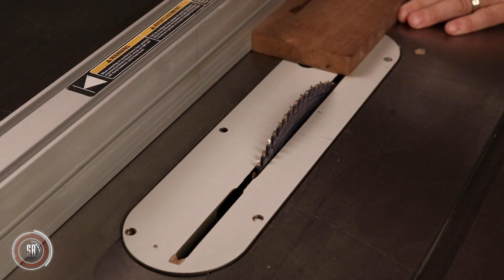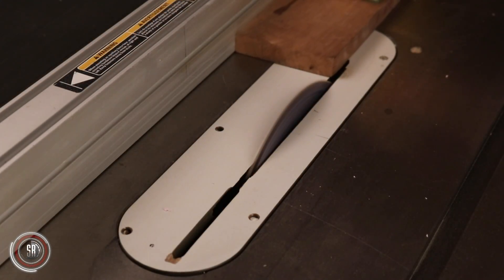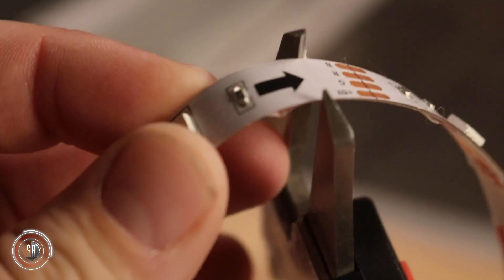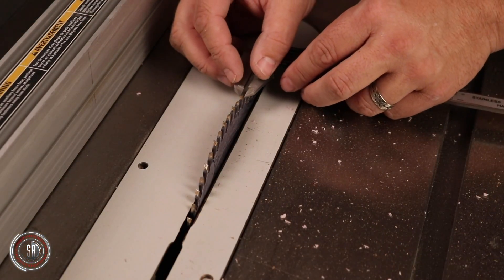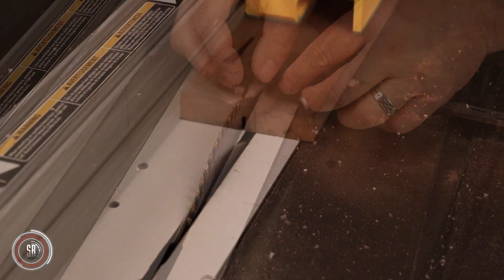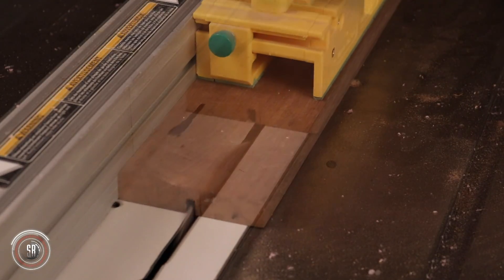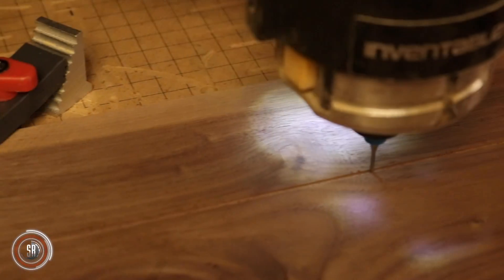Now we realize that not everyone has a laser cutter or access to a laser cutter, but we're still hoping that today's build will give you inspiration for your own upcoming project, especially the base that we're going to build. I chose some walnut that my grandfather had in his shop that I was given after he passed. I thought this would be a great way to turn it into something that we could have in our home — and of course, Star Wars it up because that's what we do around here. I also knew this would be an illuminated display because the acrylic we engraved would look really sweet with some lighting added to it.